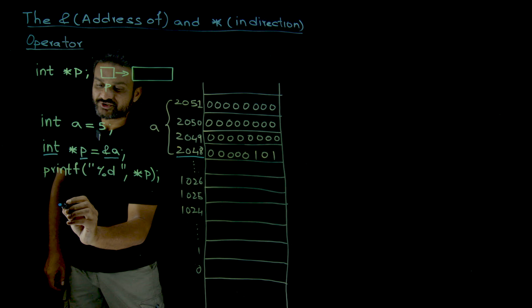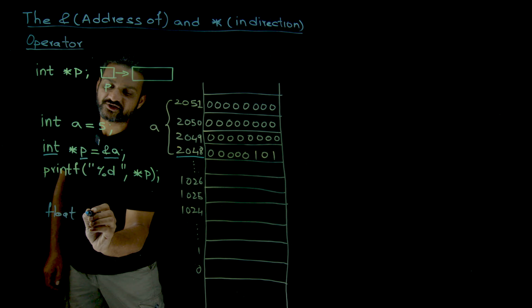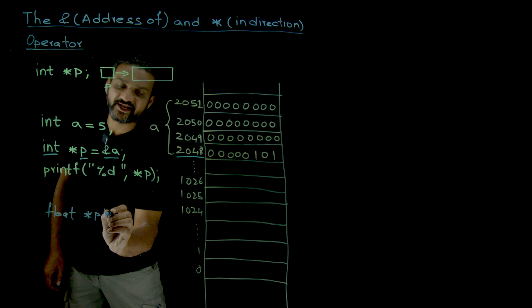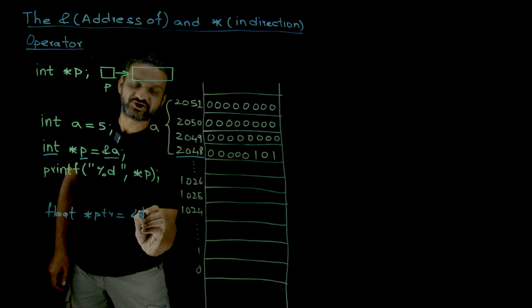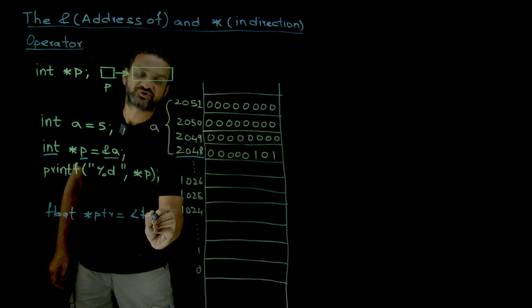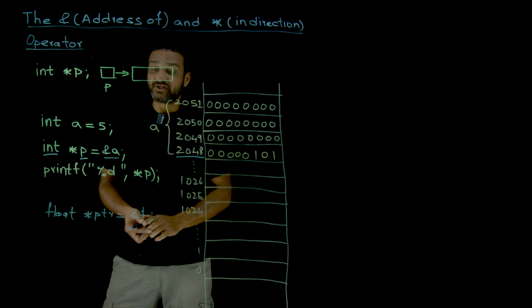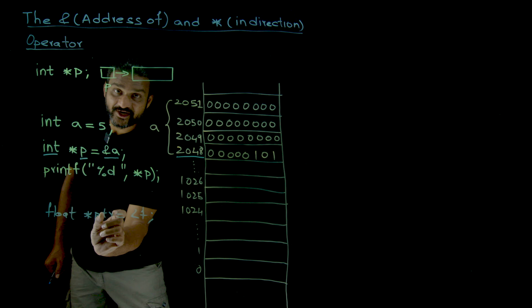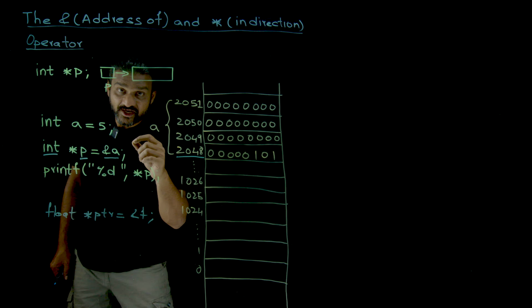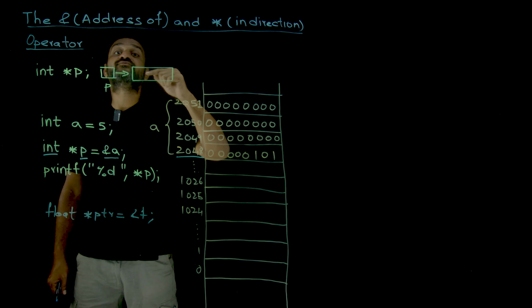Okay. For example, so we will understand this also. I have declared a floating point variable and I named it as PTR. Let's assume that ampersand F. There is a variable by name F and it is a floating point variable. So what this declaration states is, PTR is a pointer which can store the address of a variable which is of type float.